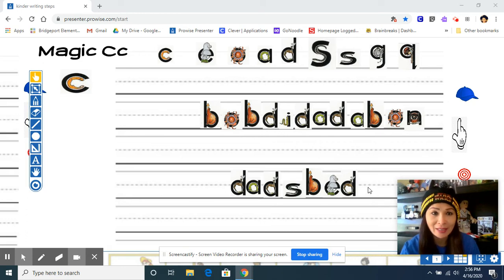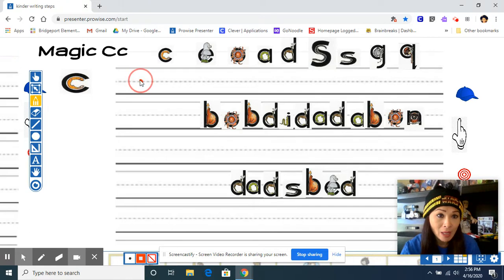Hello, in this lesson, we are going to write sentences using the magic C letters. So when we write a sentence, we know we can't forget to use a capital, spaces between words, and a period. So we're going to start our warm-up practicing our magic C's, using the magic C to make letters that will not be backwards. So here's our warm-up. We're going to make a C. Magic C. When your C is beautiful, all your letters will not be backwards.